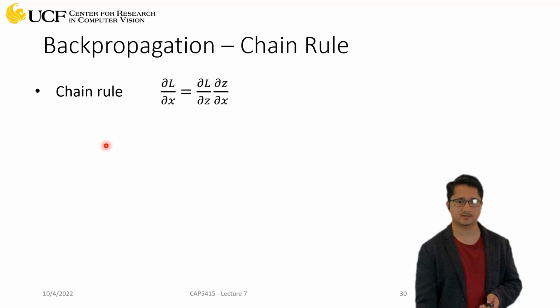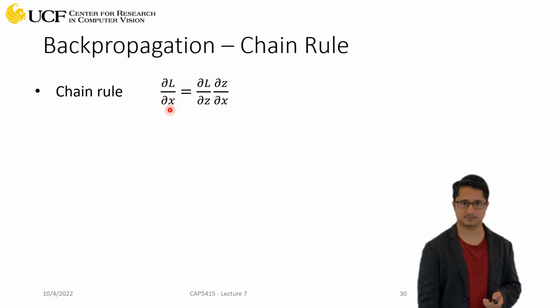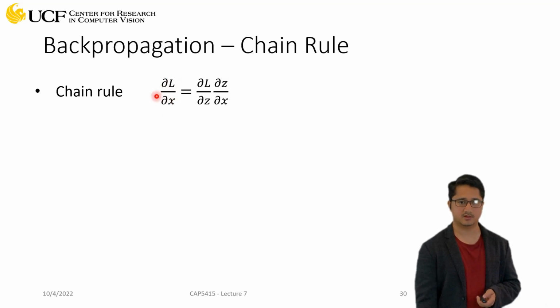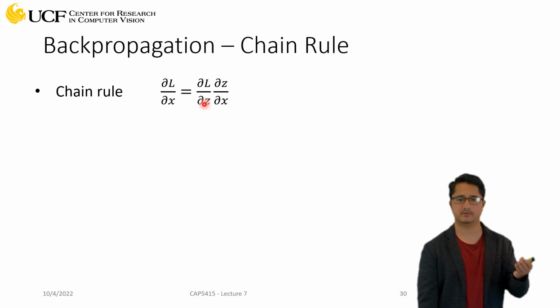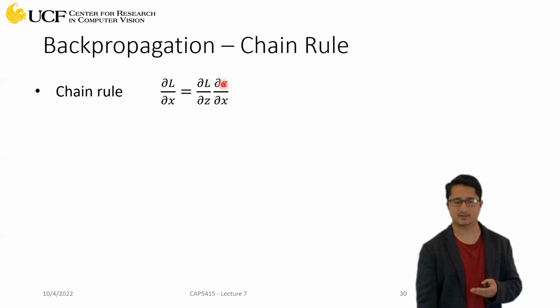The simple chain rule says, if you have this function L, and you want to compute the derivative of this function with respect to any variable X, and the assumption is this function depends on this variable X, what you can do is compute the partial derivative of this function with respect to any other variable Z, again the function being dependent on this Z, and then compute the partial derivative of Z with respect to X. So this is the chain rule all of you must know. This is just a recap.